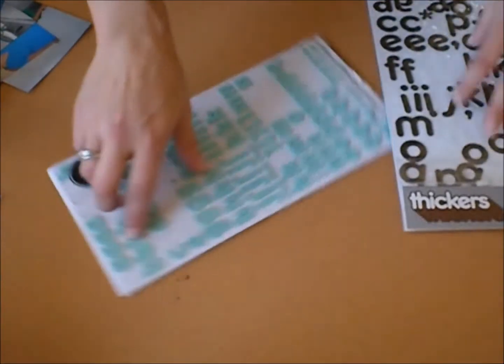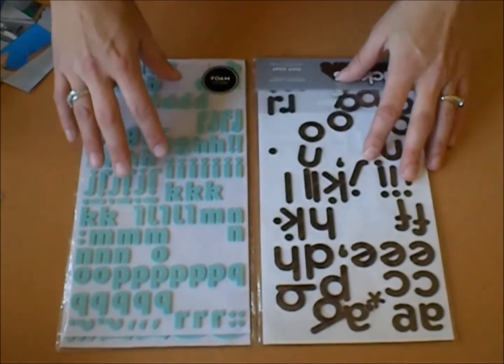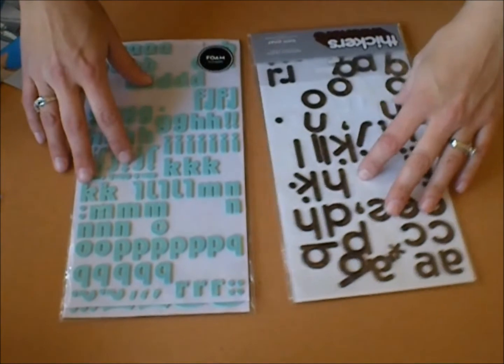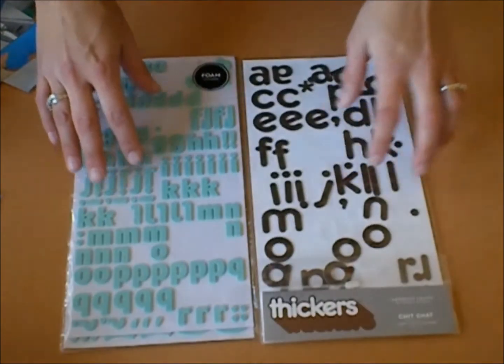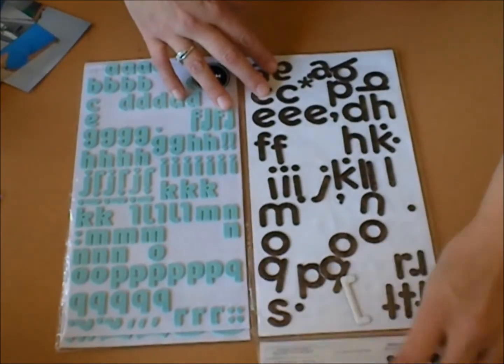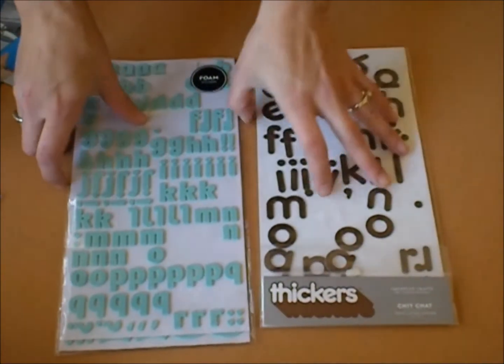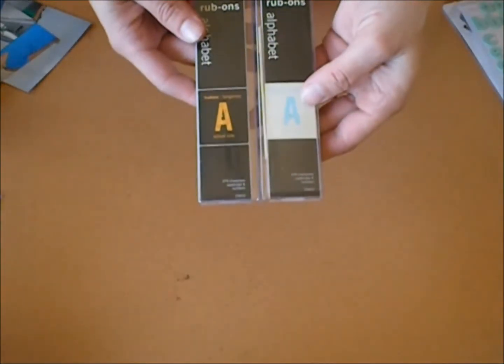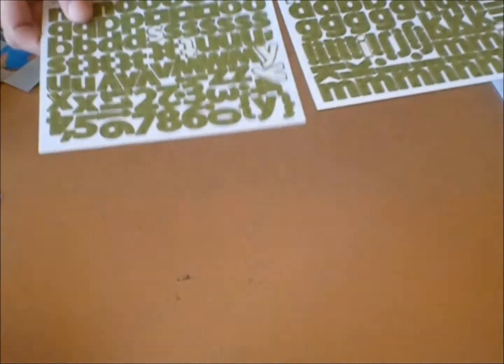I'm going to use these stickers by American Crafts. The brown one is Chit Chat stickers, but the bluish turquoise one, I have cut off the name of that collection, but it is an older collection. As you see, I have used them a lot. I'd like to use these alpha rub-ons if I can. I'm just taking out products that match, that coordinate, that possibly I may use.